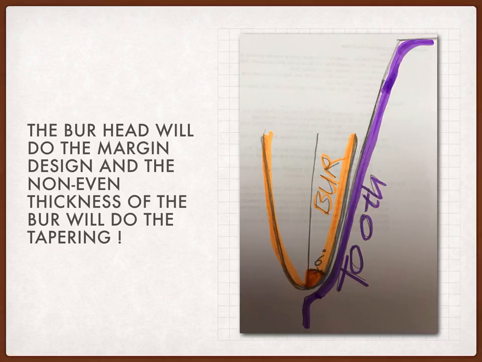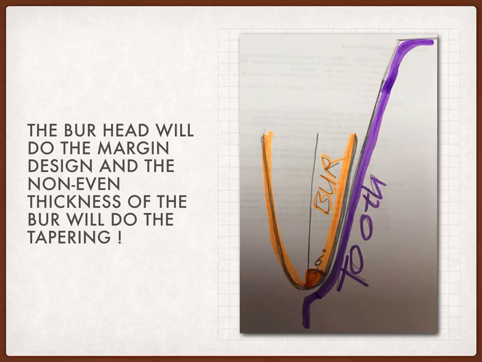Okay, you should not care about the tapering procedure at all, and you should not care about the margin geometry also, because the margin geometry that you want to do and the 6-degree tapering that you want to do is done completely by the bur itself. The bur head will make the margin design that you want. For example, here we have a rounded head that will make a chamfer finishing line or margin design.